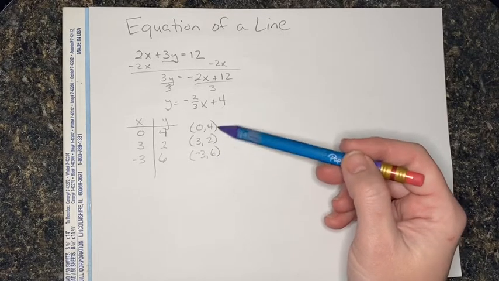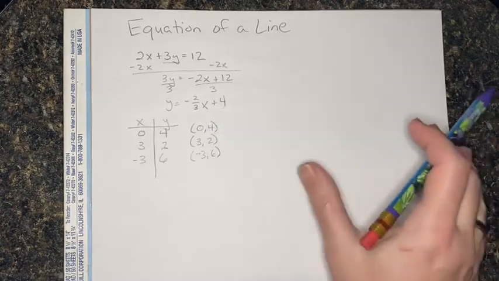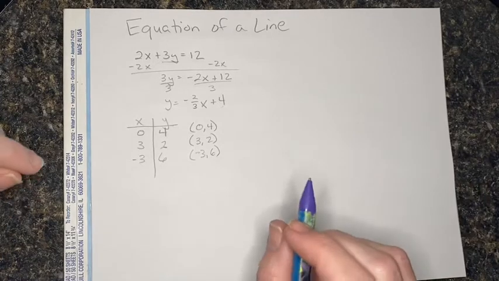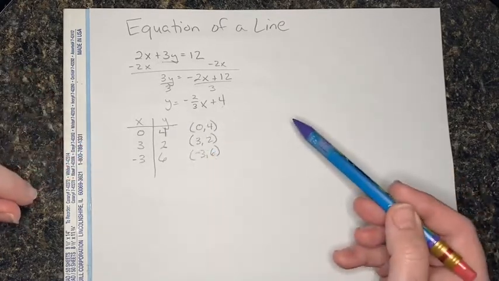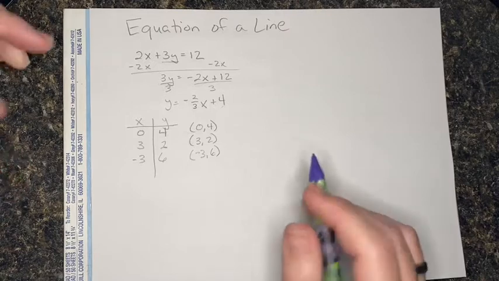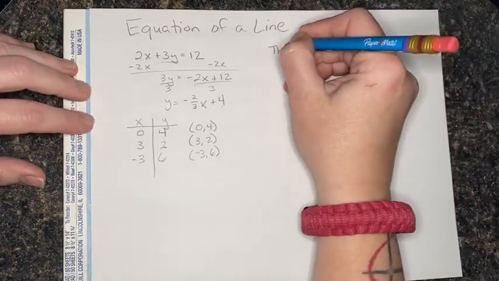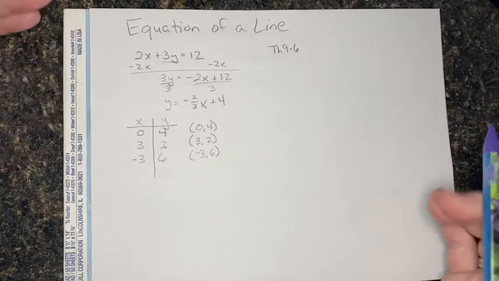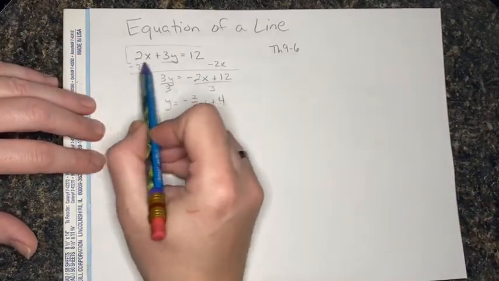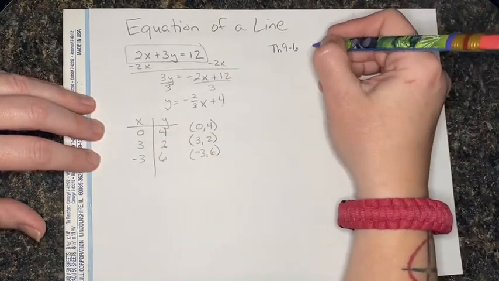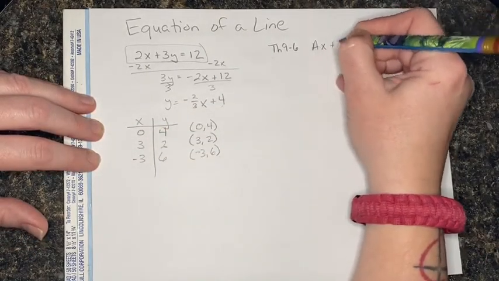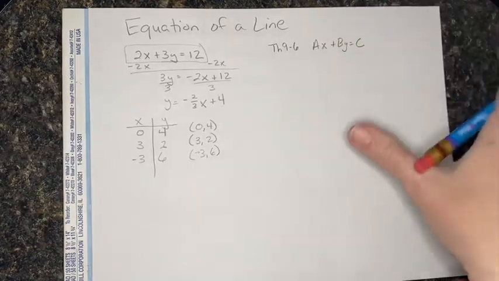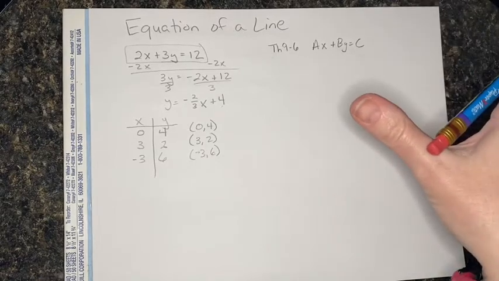And from those coordinate points, we've got at least 3. We can actually find the slope of this line by solving with our slope formula, right? Well, that leads us into theorem 9.6. It says the graph of any equation that can be written in this original form, AX plus BY equals C, where A and B are not both 0, right? They can't both be 0 at the same time.